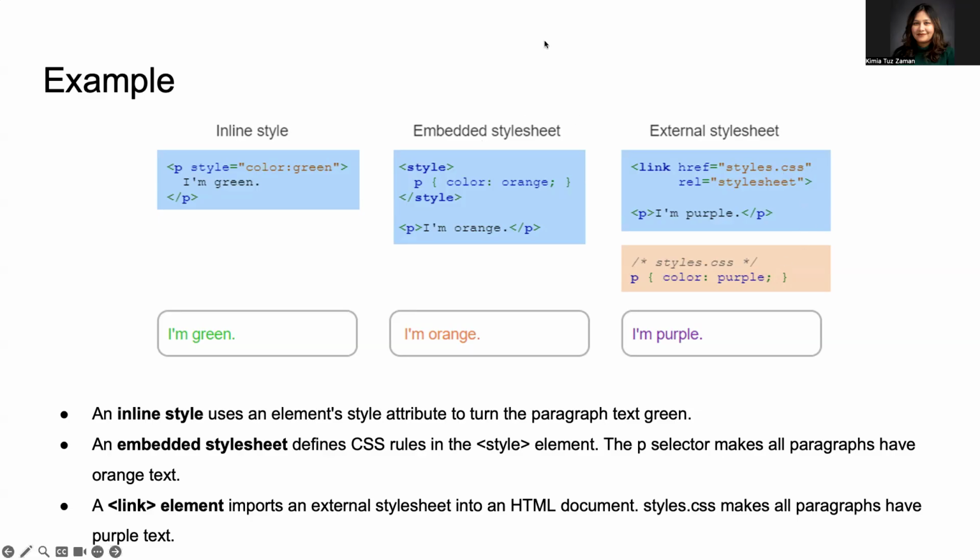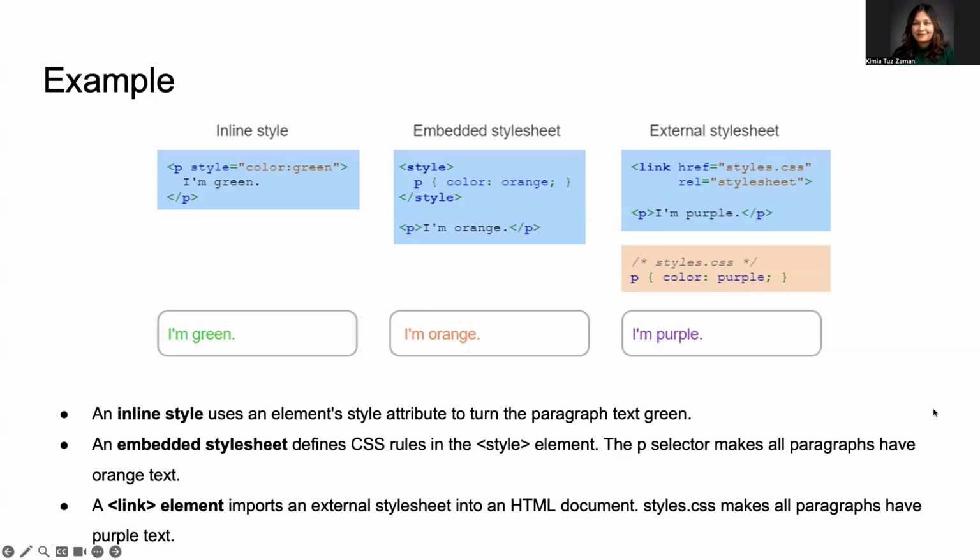And finally, on the right side, we see an external style sheet. The HTML uses the link element, like here, to bring in a separate file, styles.css, like this file. Inside that file, we defined the paragraph color to be purple. So now all the paragraphs across the page or even the whole website will appear in purple.